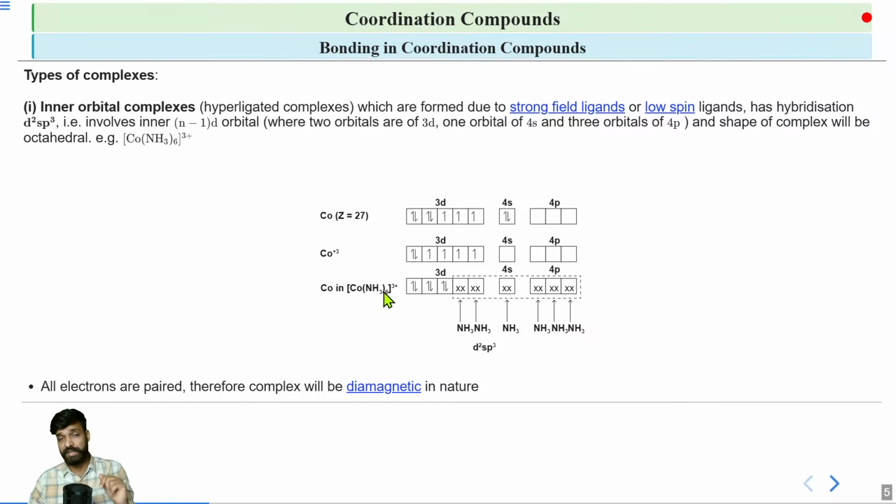But when we move on to the crystal field theory, we will see a spectrochemical series which compares the relative strength of the ligands. So don't worry about that. Does anyone have a doubt in this part?